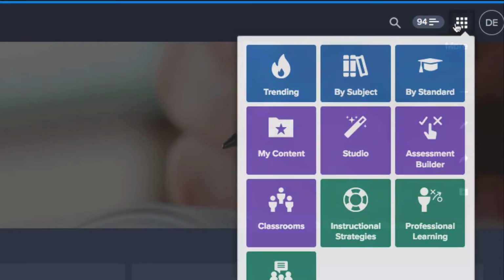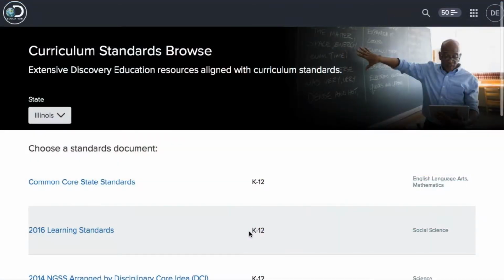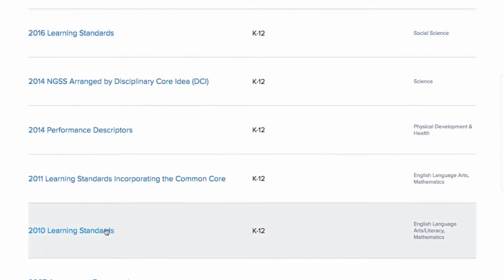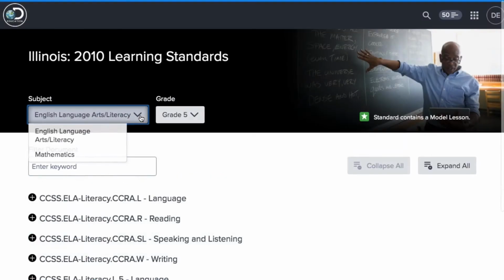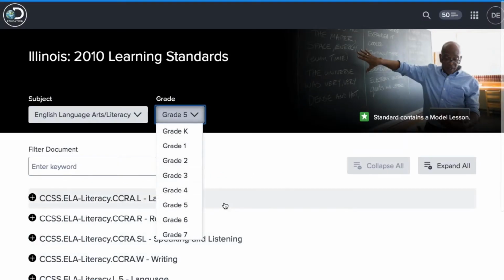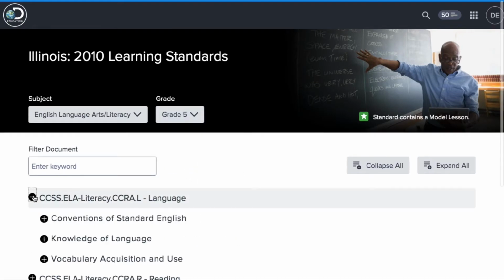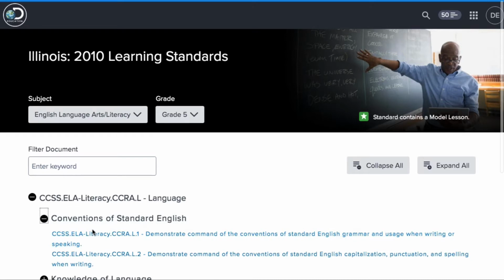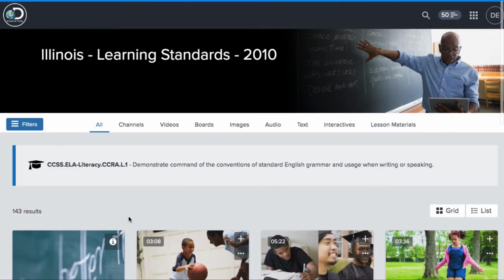Browse by Standard enables you to search for resources that directly instruct or support the instruction of a state or national education standard. Choose By Standard, then select the standards document, subject, grade level, and year of adoption. To access resources that support the instruction of a standard, select the area of the standard and expand the search results tree until hyperlinked blue text appears. Then select the standard content.